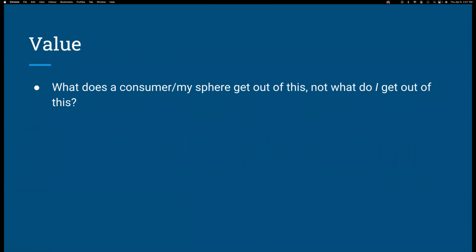The thing about value is that oftentimes when we think about marketing, value equates to information. Like if I'm not giving people information, then I'm not being valuable. But what I want to dispel is that all value means is, what are they getting out of it? Value can be information, but it could be inspiration. It could be laughter. It could be anything that somebody is walking away with from your videos.